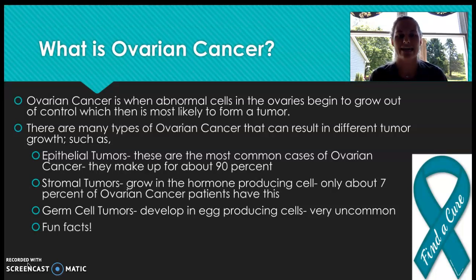Some fun facts about ovarian cancer: it is the 8th most common type of cancer within the United States. It is also the 5th leading cause of death in women. Also, there are 3 ways that you can treat ovarian cancer. The first one is surgery. The second one is an extensive round of chemotherapy over a couple of weeks, months, or years. Lastly is radiation.